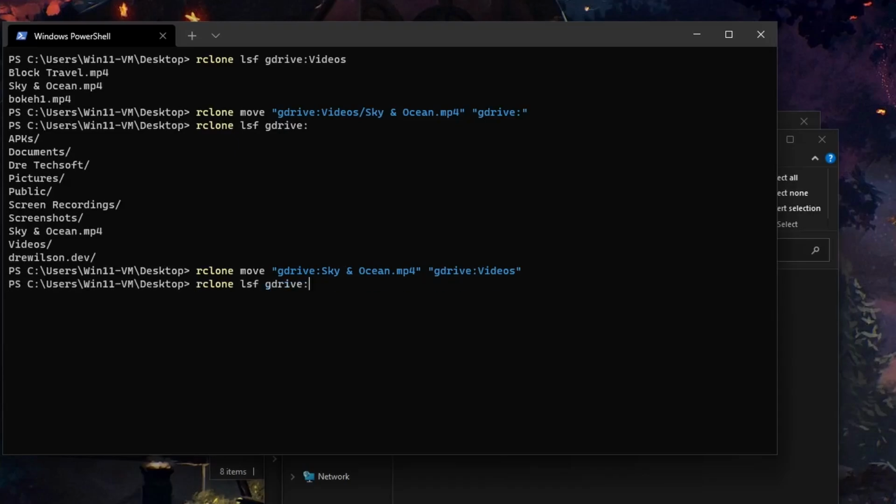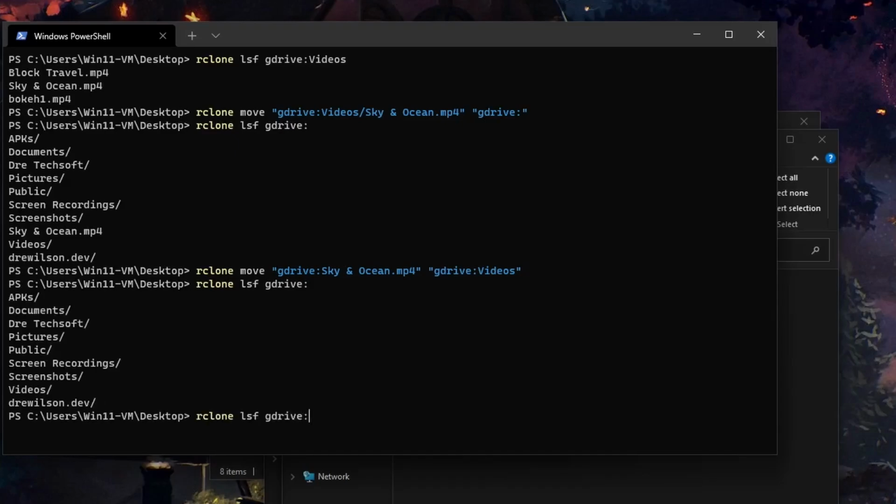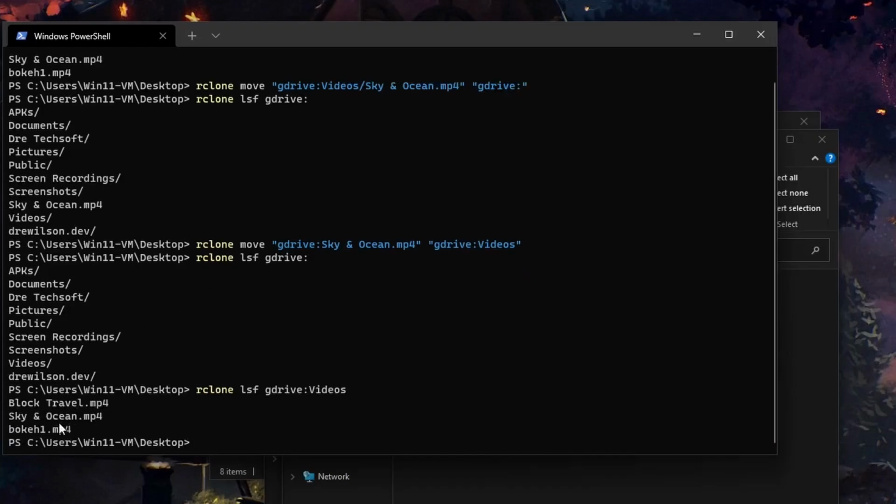And if we do an ls on the root again of our Google Drive, we see that that file is gone. And if we do an lsf on videos folder, we see that the sky and ocean video is back in the videos folder.